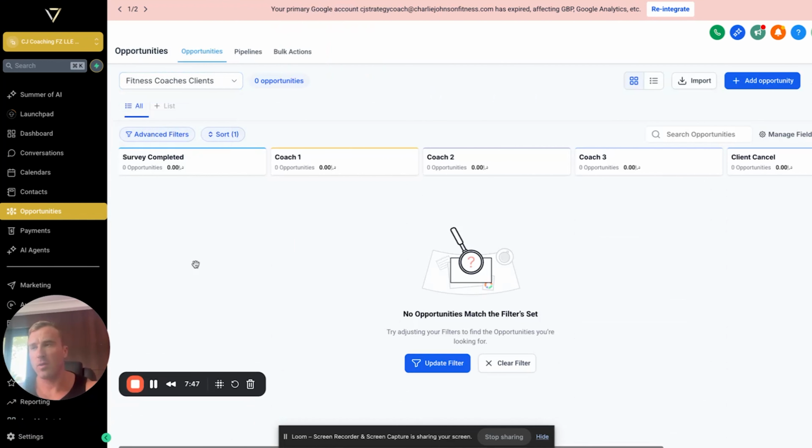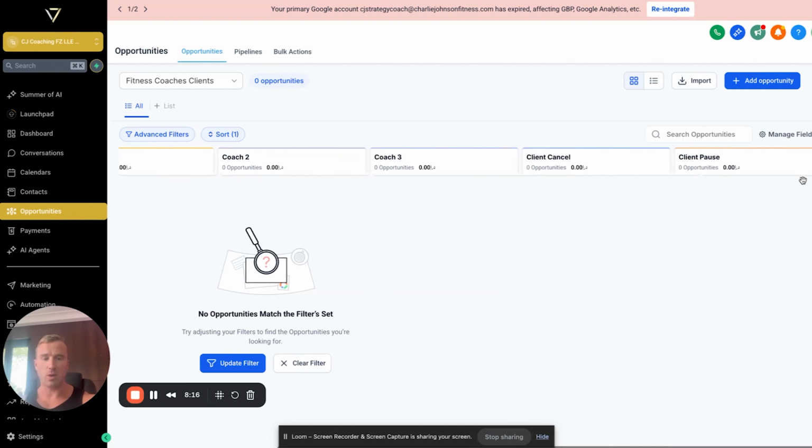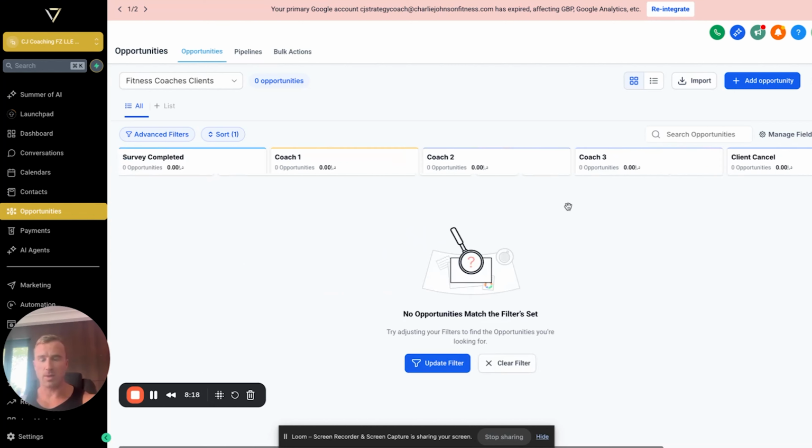So next thing I want to walk through is the pipelines system in GoHighLevel. So you can use this to manage fitness clients, you can use this to manage the sales pipeline, you can use this to manage leads. And essentially this is under opportunities, and you can basically build out separate columns across, and you can also automate what this looks like. So for example, the example we have here with survey completed, this would be, for example, a client filled in their onboarding form, they would get pulled through to here, and then you can assign them to coach 1, 2, 3, 4, and then see who's managing what coaches, what clients are paused, which ones have been cancelled. And then on each card, you can put individual notes.